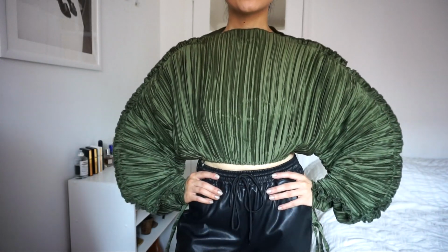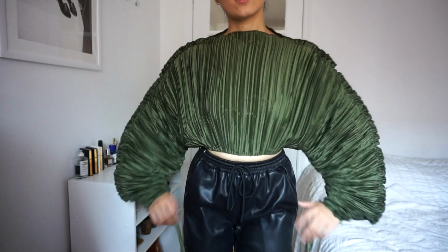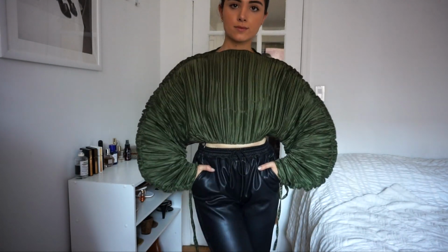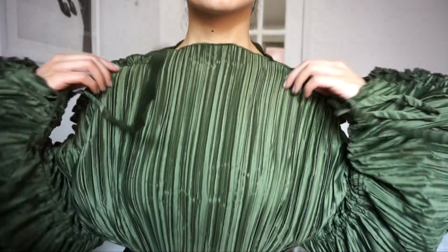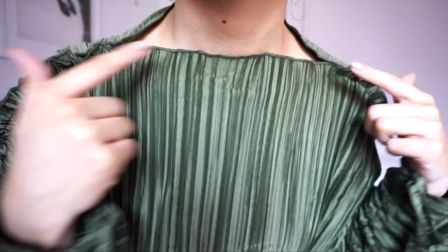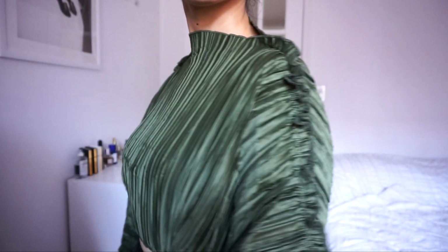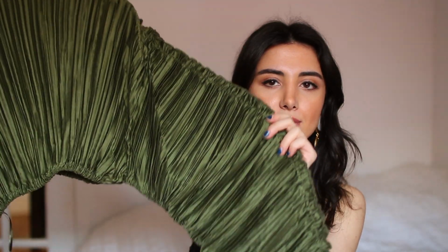It's more of a dressed up blouse, which I feel like I'm kind of lacking in my closet. If anything is more upscale, like I'm going to an art show or a dinner or something a little bit nicer, I tend to not really know what to wear because I don't sometimes want to wear dresses, and I always reach for dresses. I just wanted to add something fun and different to wear to those kinds of events, and so far we love this, and I think it's gonna photograph well, which is so random, but I just love the sleeves.